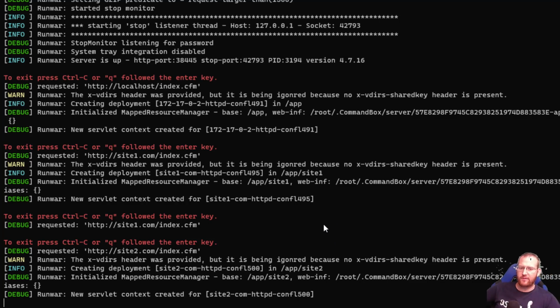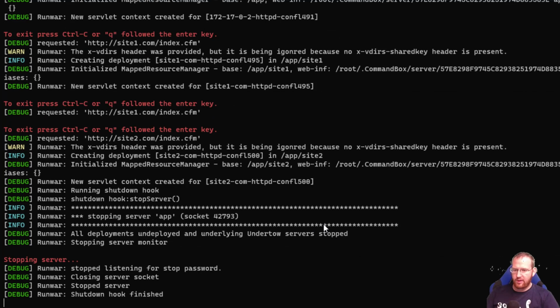It can take a little bit of fiddling just to get all the pieces in place, but really it's all about having mod proxy set up and enabled, installing the ModCFML module, adding a little boilerplate to your Apache configuration that loads ModCFML, has the secret key, and then as long as ModCFML is active in CommandBox, that ModCFML module in Apache sends across all the HTTP headers that need to exist, and it'll automatically create those deployments.